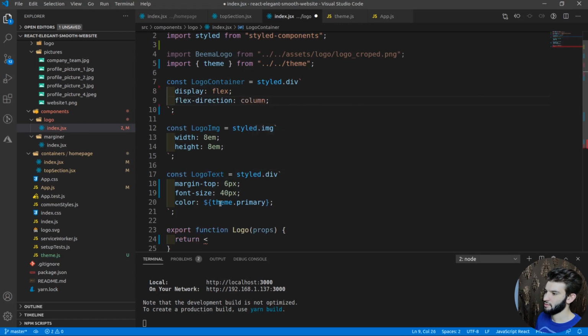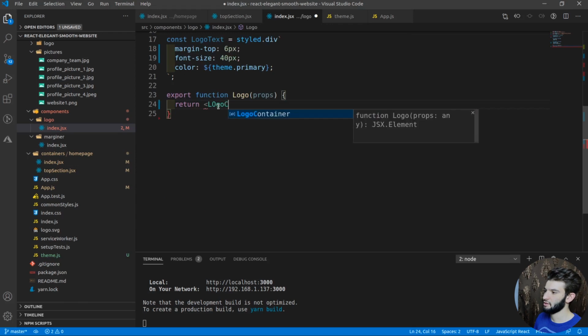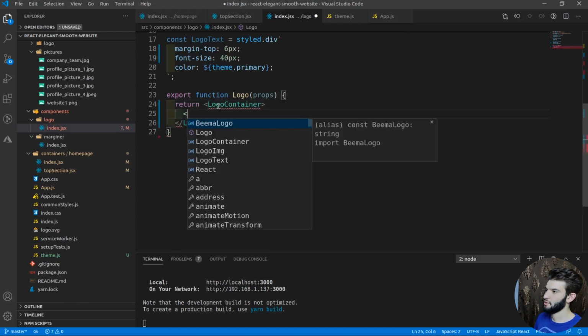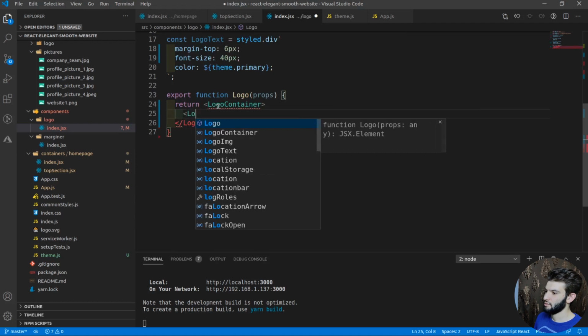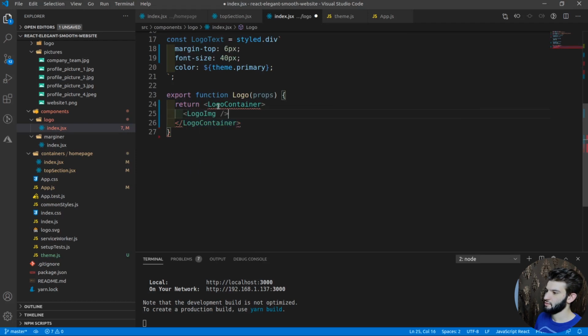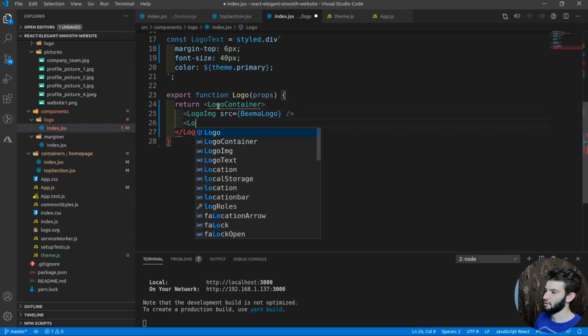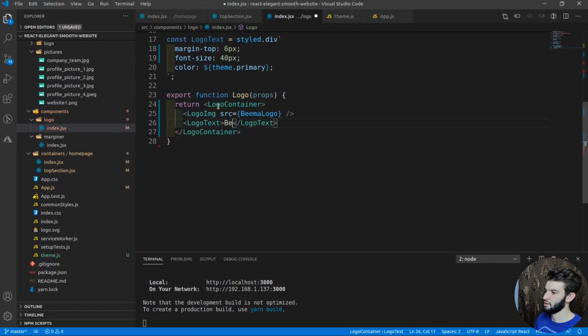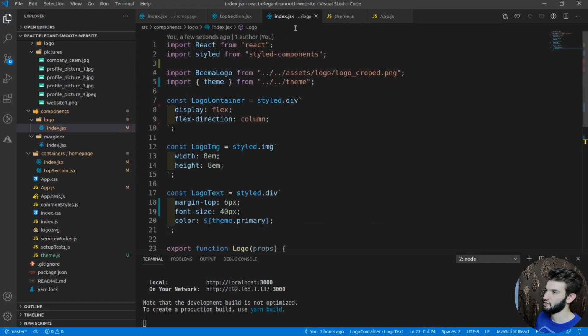Pretty simple. Now just use the logo container again, and simply you're going to be using logo image, and since this is actually an image, I'm going to be including Bima logo, and here we got logo text, and simply going to have Bima. So fair enough. So that's pretty simple for creating a reusable logo component.